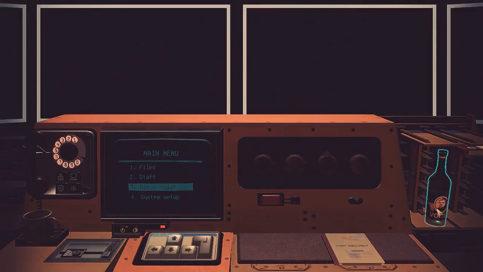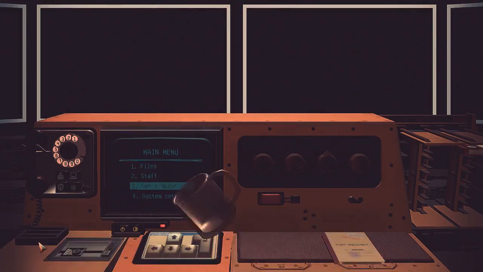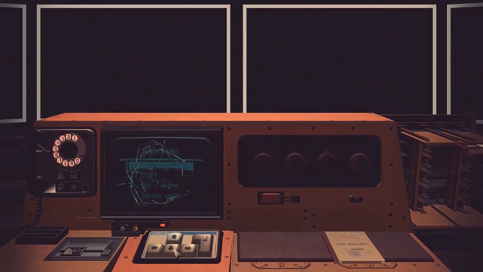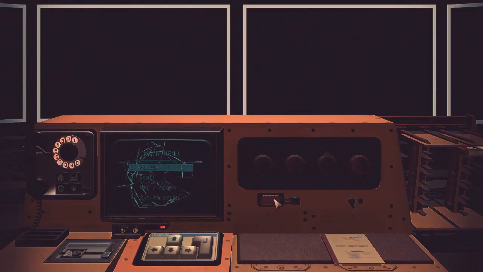Oh, we got the bottle of vodka. I'm drinking on the job. What? Why'd he do that? Why would he do that? What the hell? See if anything else comes out of there. Nope. What if this is 9691? What if that's the code? We leave it there. Like a clock code. Nope, that's not it. Shit.